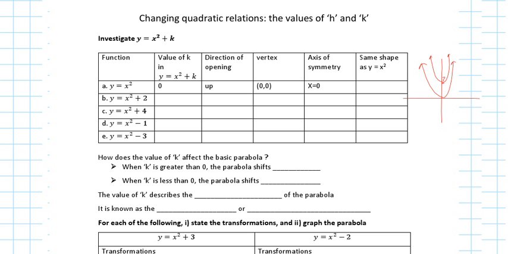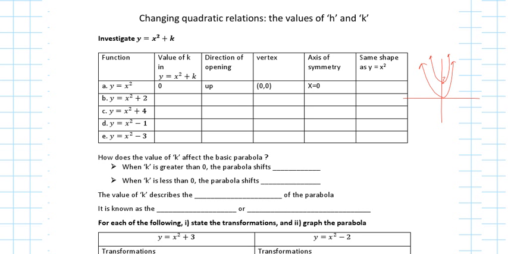Do you guys agree with this? Yes, no, maybe? Yes, Ahmed, why do you think that is? Because you're adding 2 to it, so it's going up positive 2. The graph's going up by positive 2. And what's going up by positive 2? What value is going up by 2?